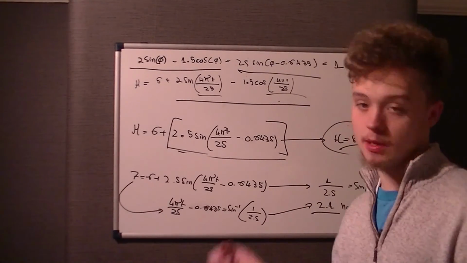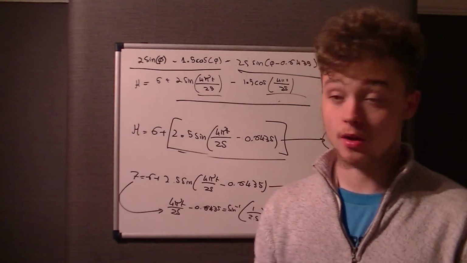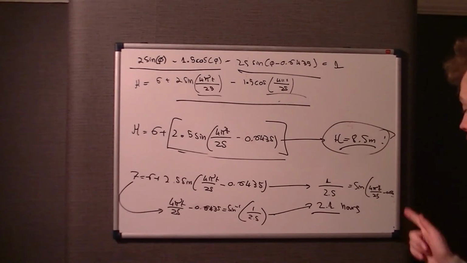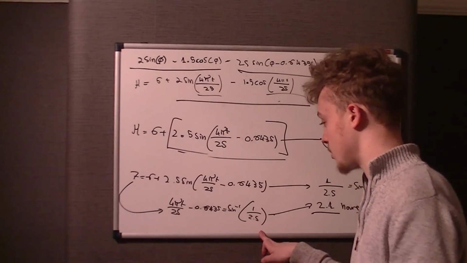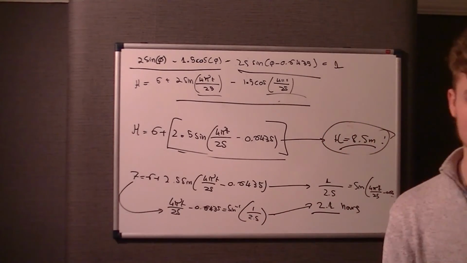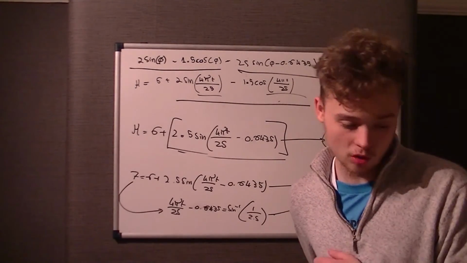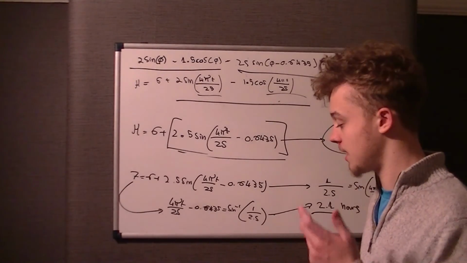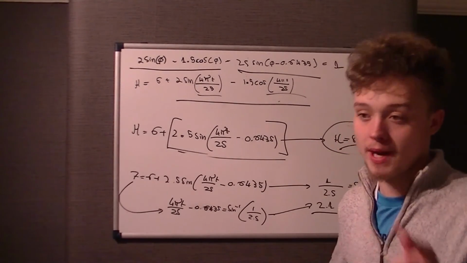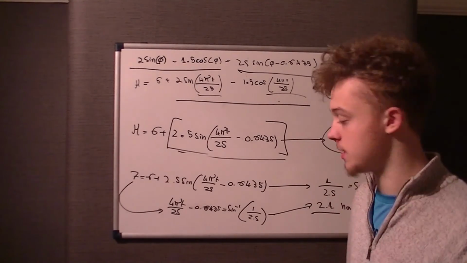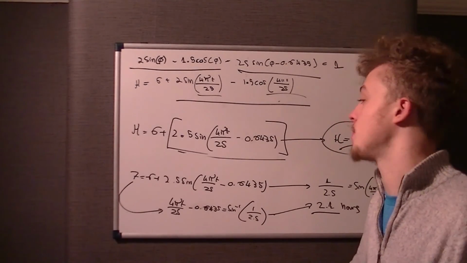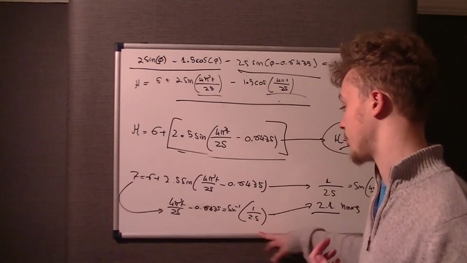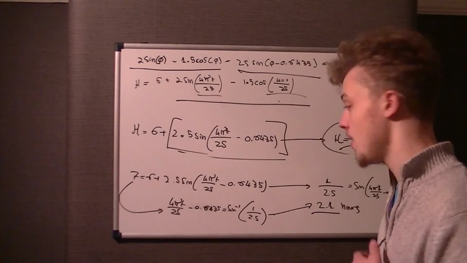Now, more specifically, what's the time? So that's the time after midday, so you add that on to 12 o'clock, which gives 2 o'clock. Now, for the sine inverse of 1 over 2.5, we got 0.411. And what you do with sine, as I said, is use the CAST diagram. For every answer you get, you do pi take the answer, and then 2 pi plus each answer, and then you repeat the steps. But for this, we've got sine inverse of something here, so there's a couple of values for what the sine inverse of 1 over 2.5 is equal to.